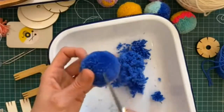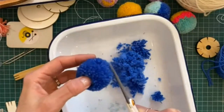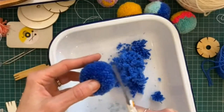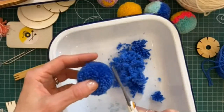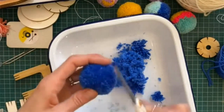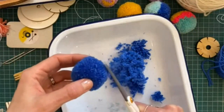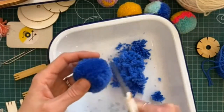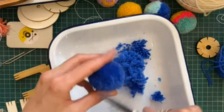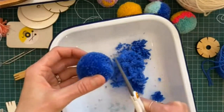And then you turn it and you do the same on the other side. And then you'll do diagonals, and just to make it simple, you're just turning your pom-pom in the same direction, and then you turn and do another side, basically until your pom-pom is all even. Usually you can just see by eye which side needs a little bit more of a trim.